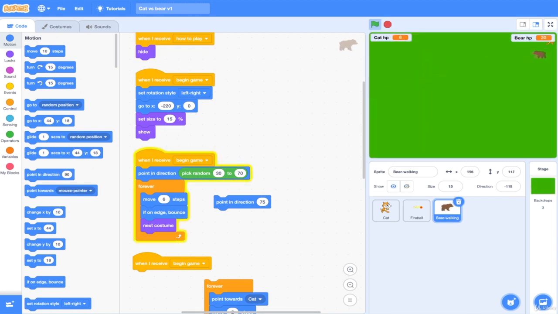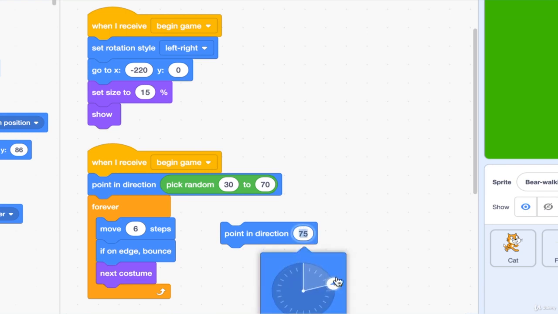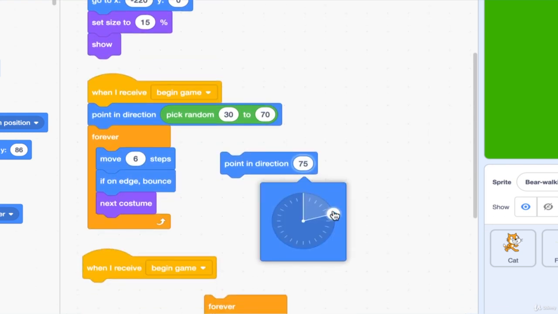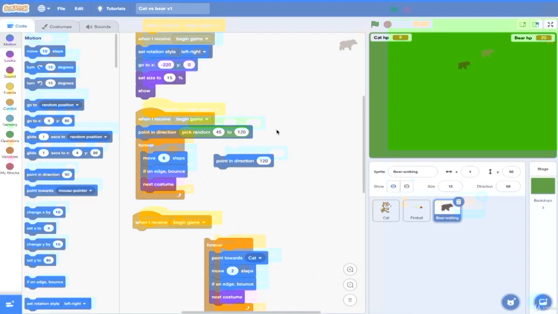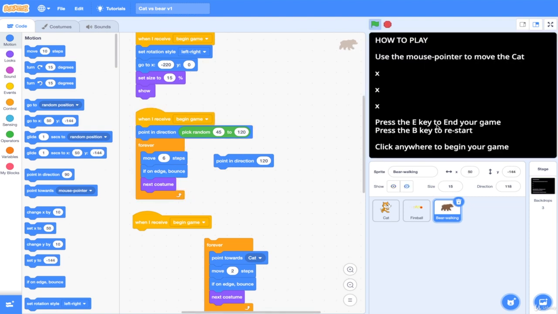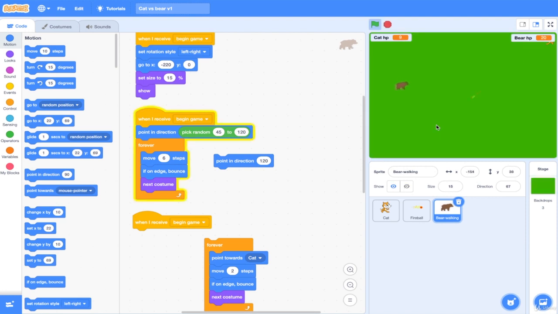Now you'll see that the bear is always going to go upwards. I'm stopping and starting the game. So let's come back here and choose a range of angles between 45 and 120. Let's try that, 45 and 120, and retest the game. Oh, that's very unusual for it to go almost horizontal. Let's keep going. So it can go down, it'll sometimes go up. I'm just restarting the game, of course. This is potentially a better range of angles.